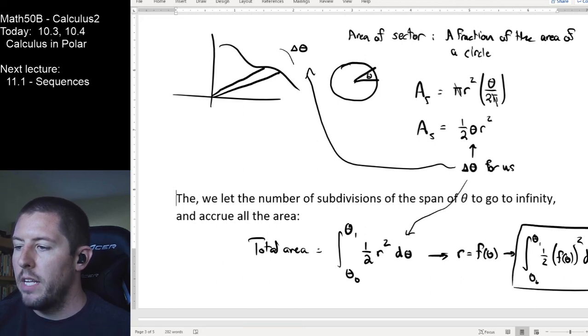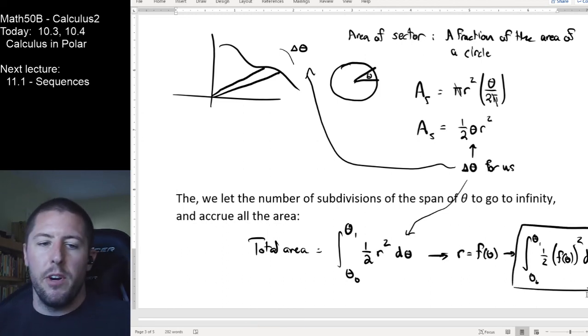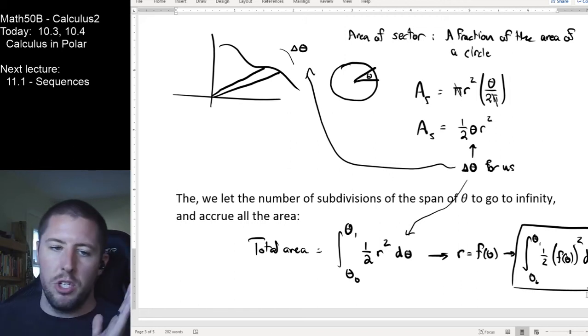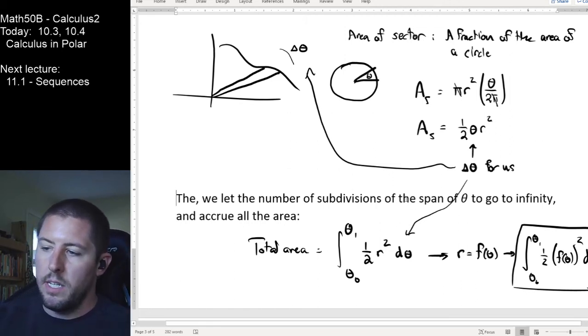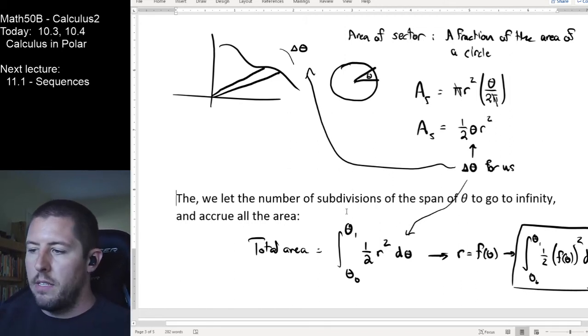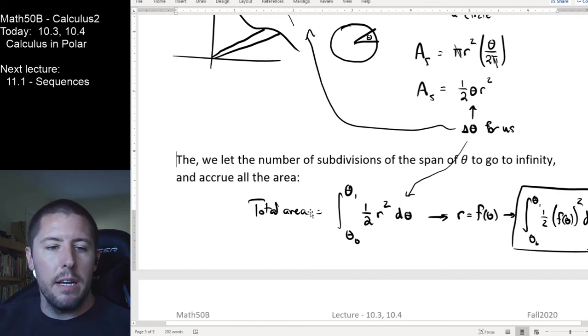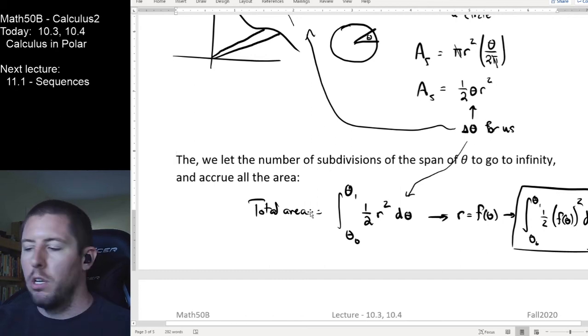But it doesn't matter. This is just a more useful thing if we forget the typical ordering of which is a function of which when we talk about polar coordinates. And again, r as a function of theta is the more standard way to describe that. So this is going to be our new formula for the area swept out by a polar curve.